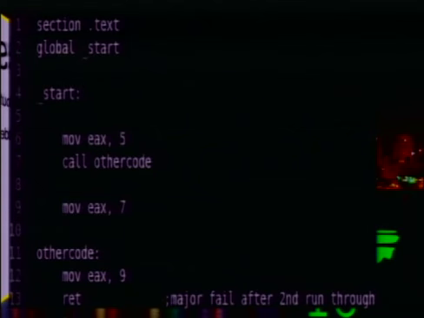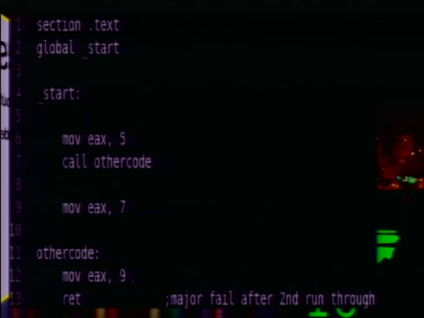I am going to step through this one because it's really interesting. The way I wrote this code is kind of a fail, because of calling ret without knowing where to go back to. But in general, the first time it works. So I'm moving 5 to EAX, which the moving doesn't matter so much, but 5 goes into EAX. Then I'm doing call to other code. So it skips past this part and jumps right to other code. And then I move 9 into EAX.